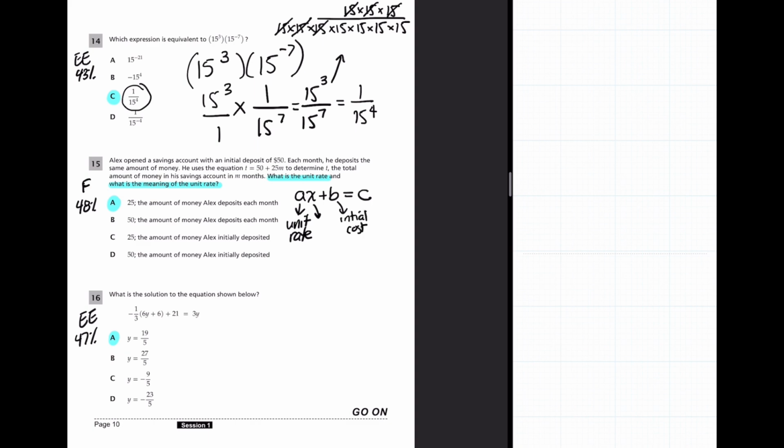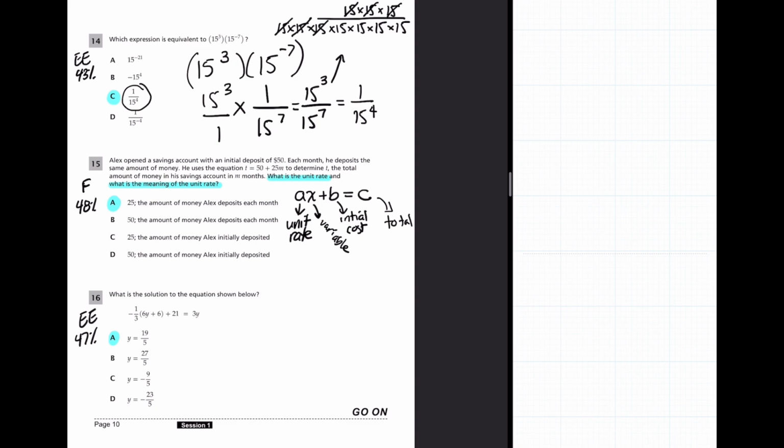I kind of think of it like when I go to an amusement park. I pay money to get in, a charge to get in, and then I just buy a whole bunch of tickets for the same price. So my unit rate is the price per ticket, and the coming in was like that initial cost. And then C is my total depending on all the other parts. Okay? And I'm trying to figure out the relationship between my x and my C at the end.